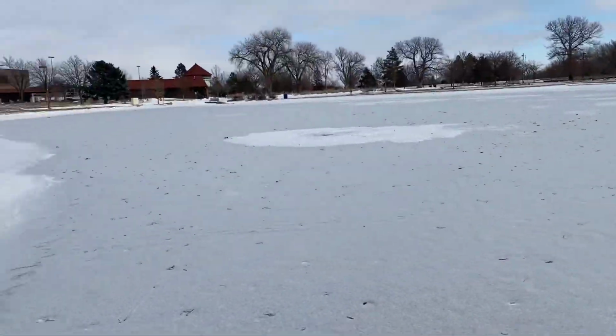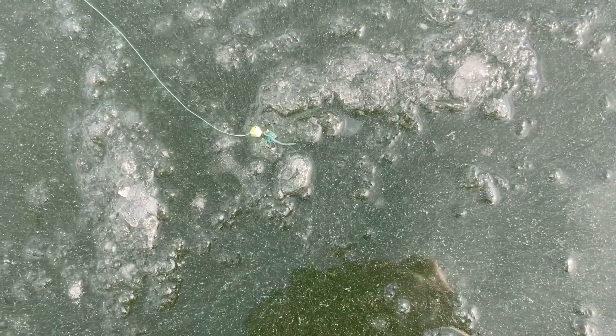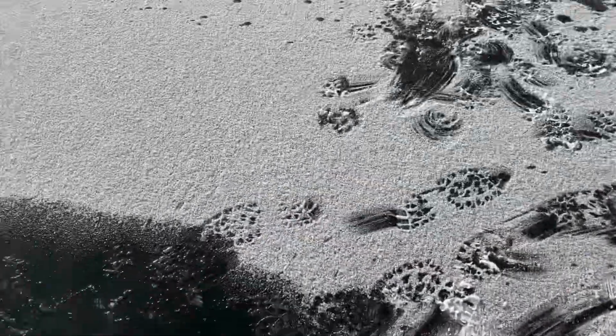It's fishing season. Guys, we're gonna go with a little finesse setup. Small little ice fishing jig with a little soft plastic. Jones is right next to me. He's got a, what do you got on there?